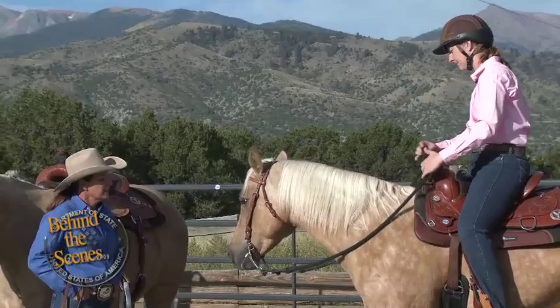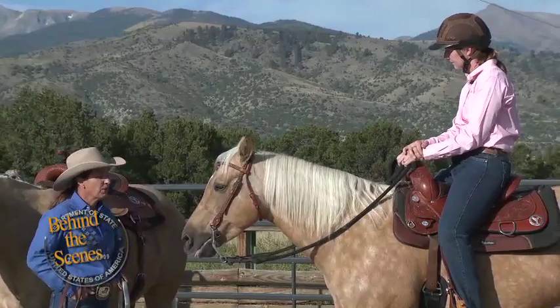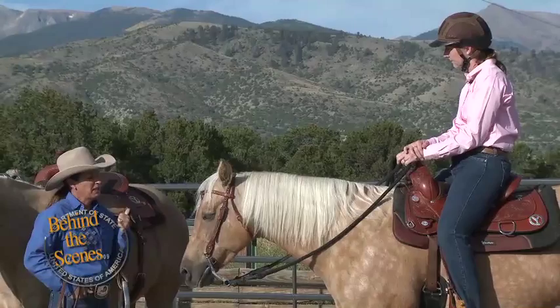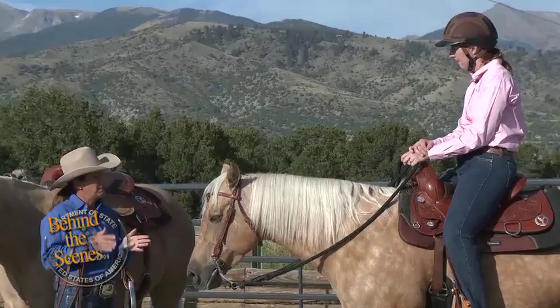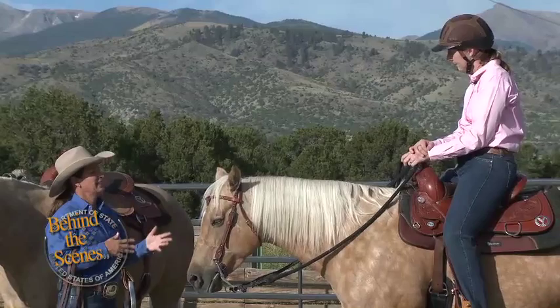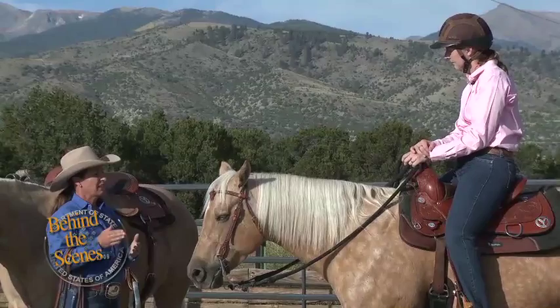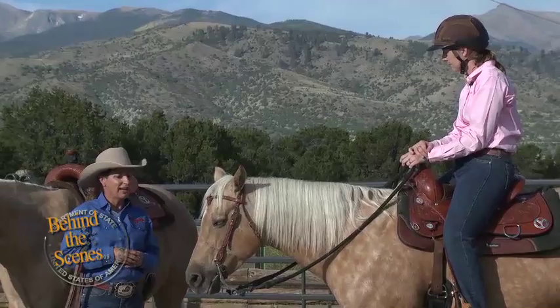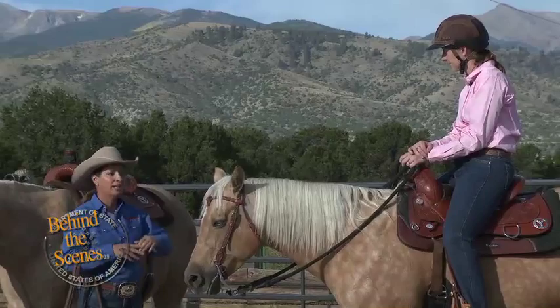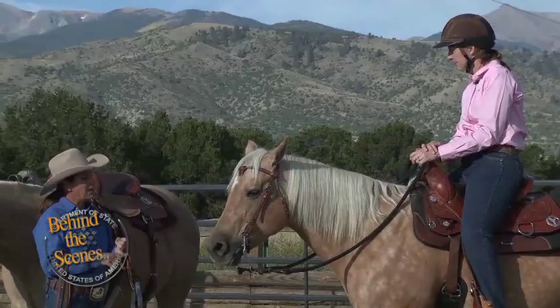I think another really important thing is age. For the most part, older is better. When I'm looking for horses in my horse sales program, I rarely look at a horse that's under ten years old, because to have the amount of training, experience, and seasoning, you're looking at at least a ten-year-old horse. I like to look at horses in that ten to fifteen-year-old range that have had really good handling and training all their lives. I'm not too interested in horses raised and trained by amateurs because generally they have bad habits and bad manners that are really ingrained in them. You can always buy training and experience cheaper than you can put it on a horse.